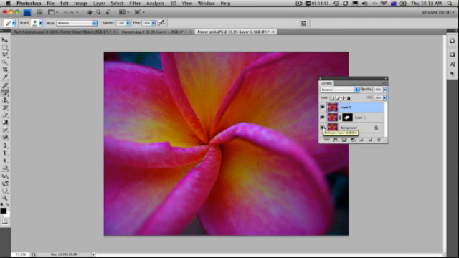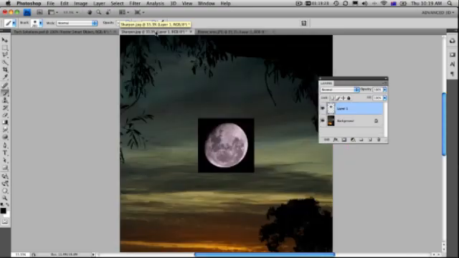An extremely useful tip. I would highly recommend you remember that one. Apple Option Shift or Control Alt Shift and the letter E on your keyboard. That gets that one done for you. And then everyone's happy. Okay, so that was tip number four. The last one that I've got for you is a blending one.